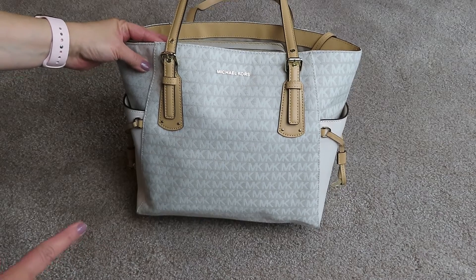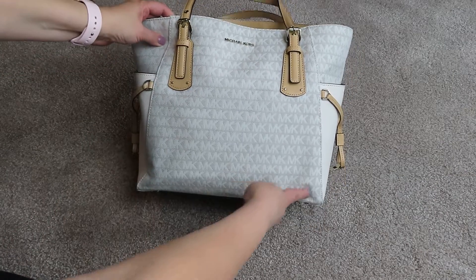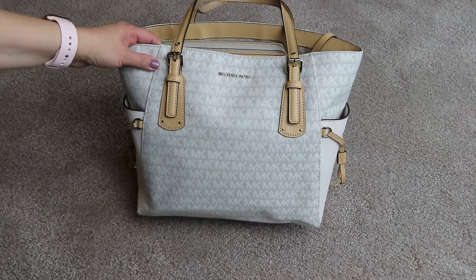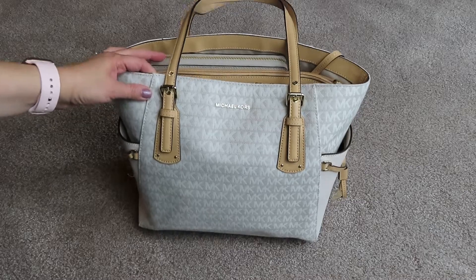I had this in my closet on the top shelf and it kind of got crushed, so I just stuffed it with a bunch of wallets. You can see this crease here — I'm just trying to get the creases out. It's not stuffed good right now so I might end up putting paper in it.